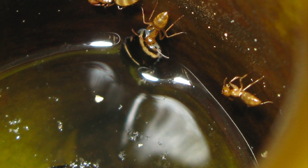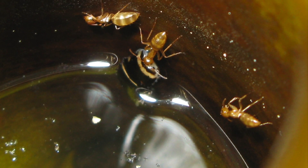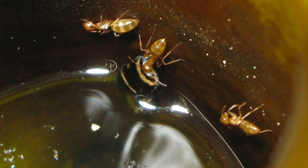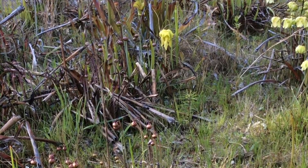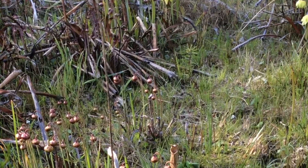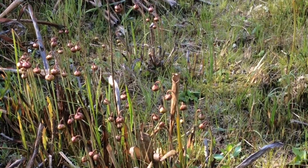A more plant-friendly relationship can be found between pitcher plants and the diving ants, also known as Camponotus schmitti. The ants help to break down larger prey in order to prevent fouling, as well as clean the peristomes of the plants, while gaining a nutritious meal and safe shelter in return. Other organisms that have exhibited symbiotic tendencies with carnivorous plants include flies, mites, spiders, wasps, and some species of bacteria.